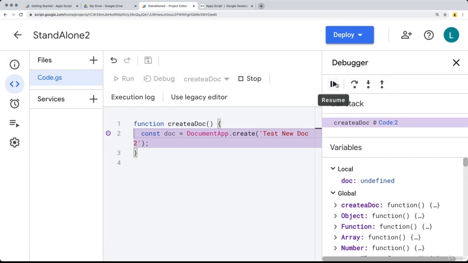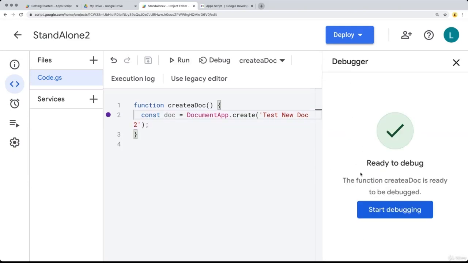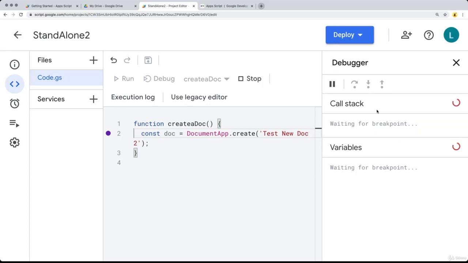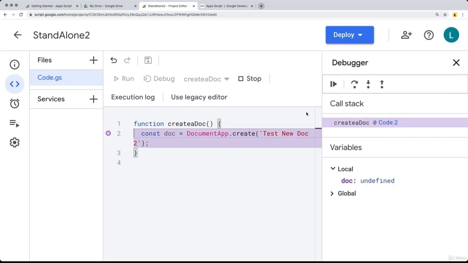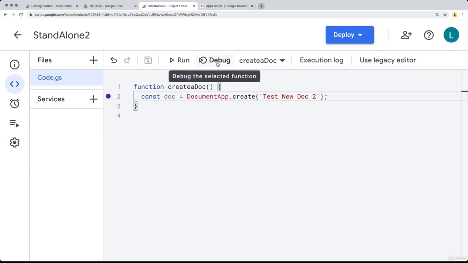So these are very useful tools when you are debugging your code. Let's go ahead and resume. What's happening now is it ran, and it successfully ran the code. And you can see more information about the debugging. When you do the debug, it will run it one more time. So you can continuously run the code when you click the start debugging. That's the same option that you have up here.